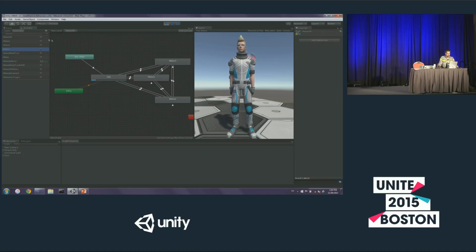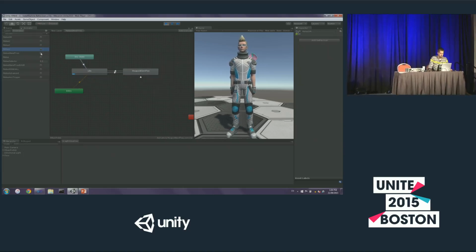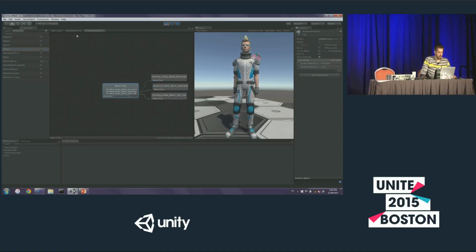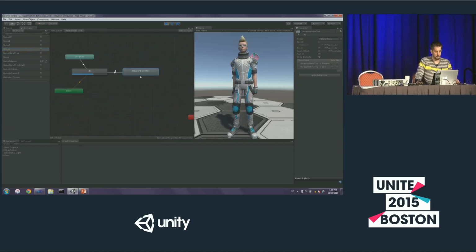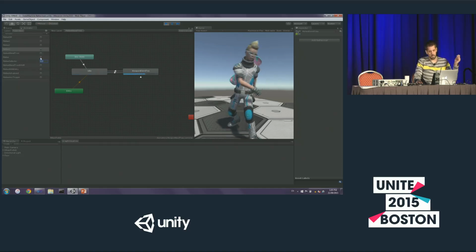So the other way you could do it in Unity 4 was that you could have a blend tree. So here I've got a blend tree with the same 3 animations, and it is blending between those 3 animations based on this parameter here that you might be able to read. And so what I'm going to do is, if I click melee, then it's going to play the animation.